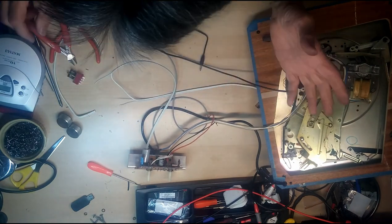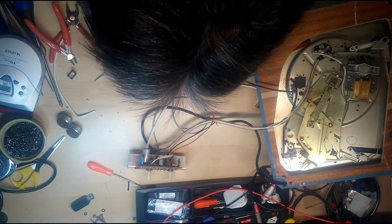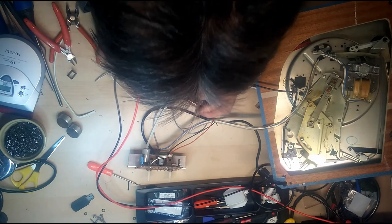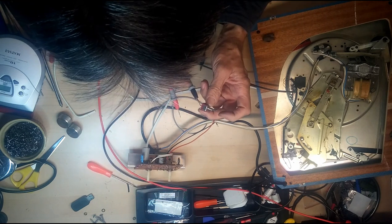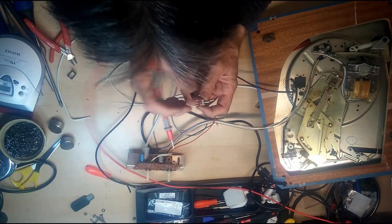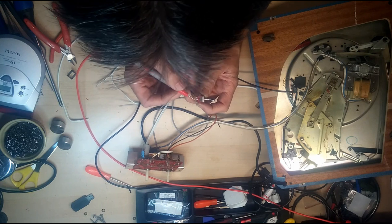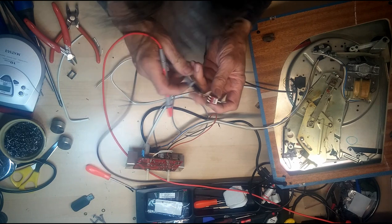So, we need a switch. Now, these ones have actually got a center off position. Need to find out which side is which. So, let's just go on one of the centers. When the switch is pointing in that direction, it means the contacts are made between those two. When it's in the off position, it's not made to any. When it's in that position, it makes center to there. So a center terminal is a common, and depending on which way the switch is, we either make to the right or the left.